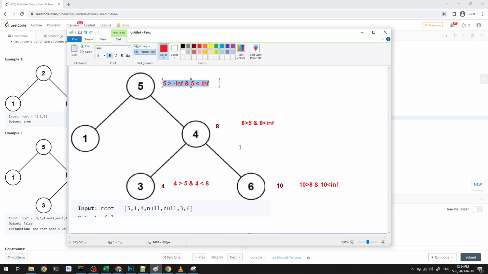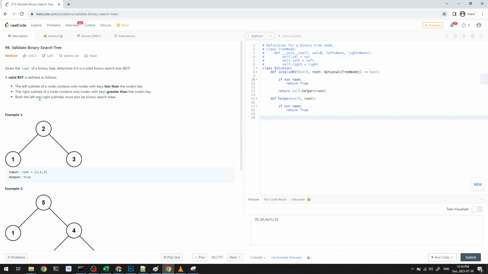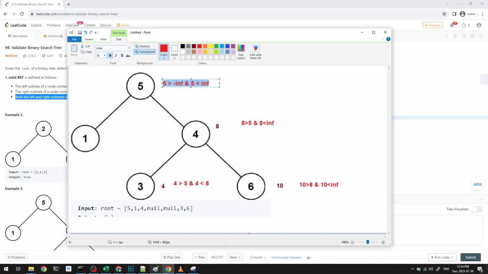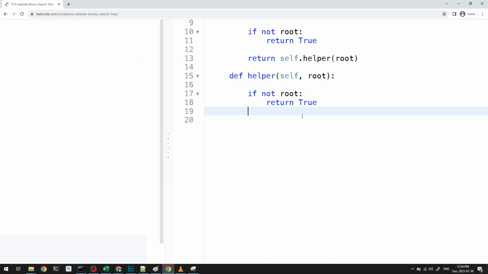And then if at any case it breaks the condition, then we know that we're not at a valid binary search tree. Otherwise, we'll keep recursing, and if both the left-hand side and right-hand side children are valid, which basically satisfies this, then we know that at least at this position we're valid. And so then we can return to our parent, and then we can go from there. So that's the basic idea behind this. So let's see how we can put that in code.